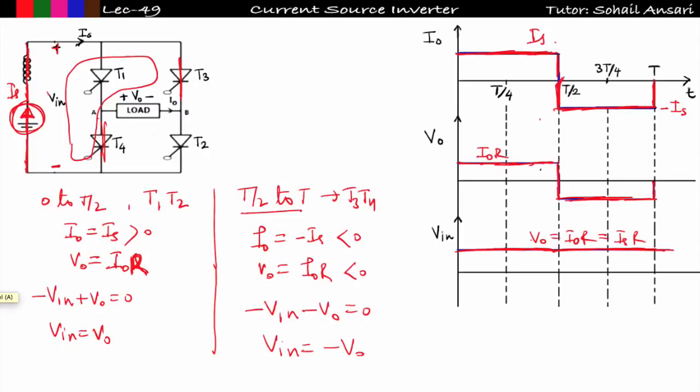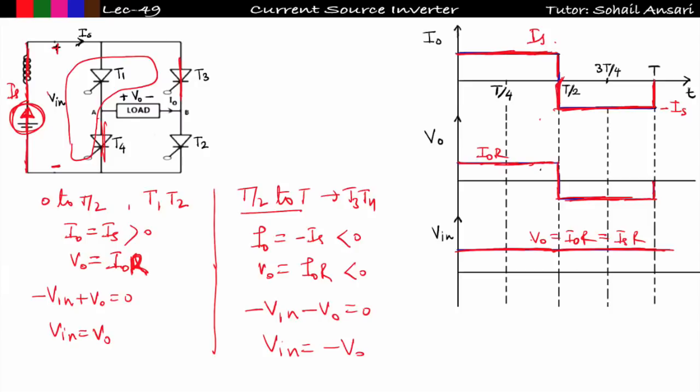Tell me what is the difference between voltage source inverter and current source inverter you are getting. In voltage source inverter, feedback diode is required, but in current source inverter, no feedback diode is required, because here source current is not getting reversed. Why? Because we are assuming that along the input side, it is current source, not the voltage source. And in current source, the direction of current will remain same, the value of current will remain same.